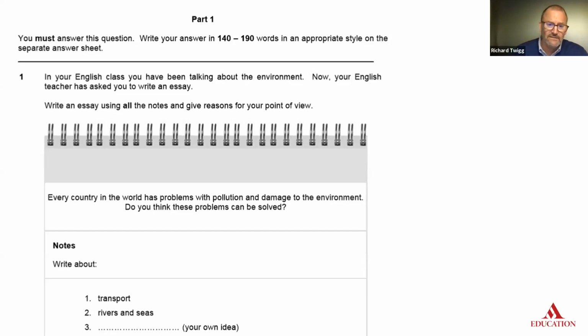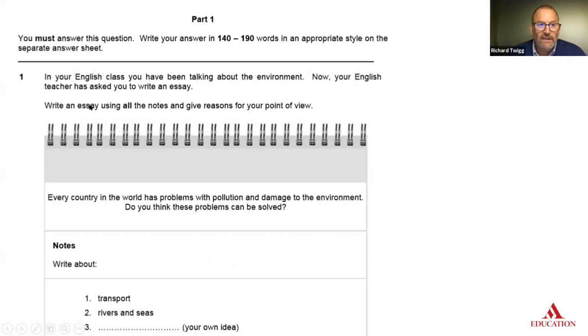What's very important is you need to come up with your own idea. And this is where brainstorming comes in. The students need to be able to think of a third idea. Without a third idea, they lose marks. So it's very important before they start writing, they read the question, they understand the question, they know who they're writing for, they know why they are writing. They're writing to talk about and explain what the problems are, can they be solved, and how they can be solved.